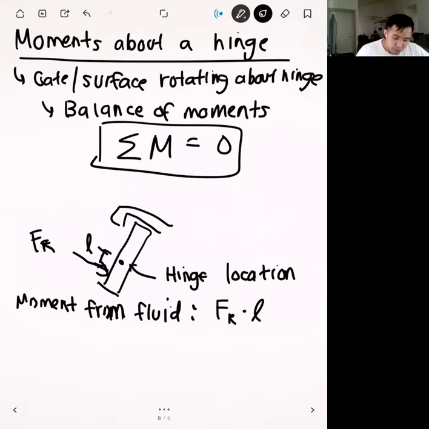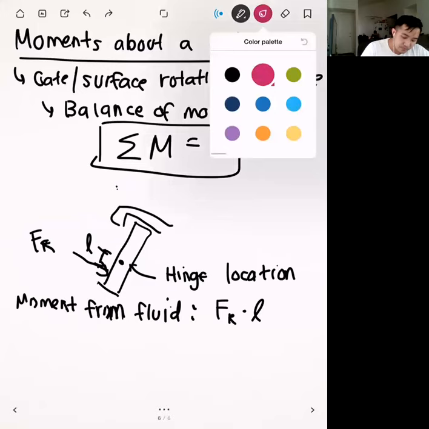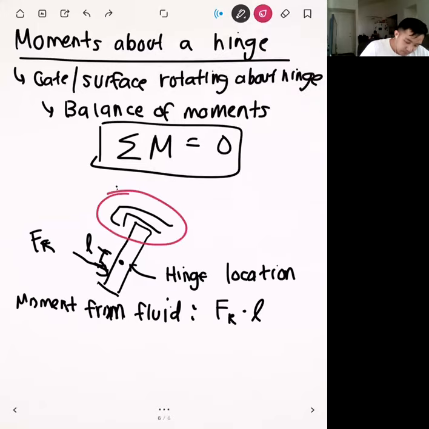In order to balance this out, there also has to be a moment from, in this case, the stopper. You have to look at your problem and see, because oftentimes the other moment is going to come from something a bit unexpected. In the homework problem, the other moment actually came from another fluid on our surface, because we had kind of an L-shape. Well, in this case, the restoring moment is coming from this stopper right here. To balance it out, the stopper is going to apply a force right there.